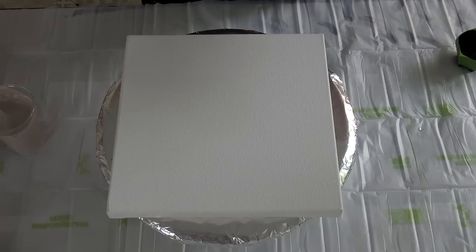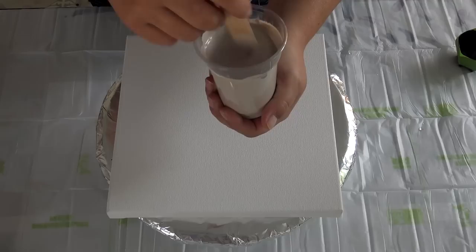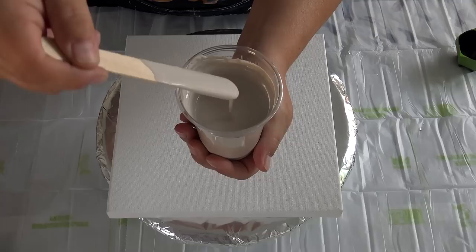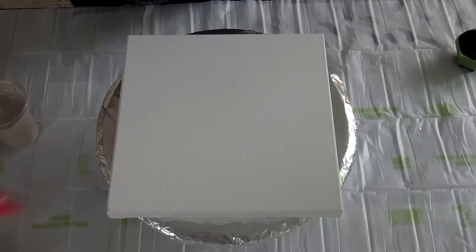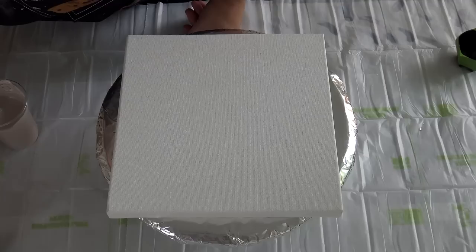I will use just my pouring medium, and the colors will be kind of autumn ones, because fall is coming. This is the base. It's Winsor & Newton Pale Umber. And I will use Amsterdam Burnt Umber, Burnt Sienna, Gold Ochre, Oxide Black, and my Pearl White mixture.